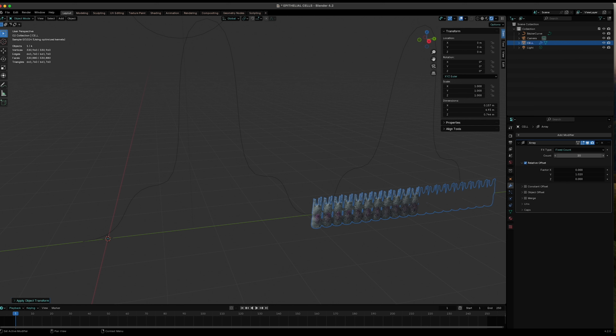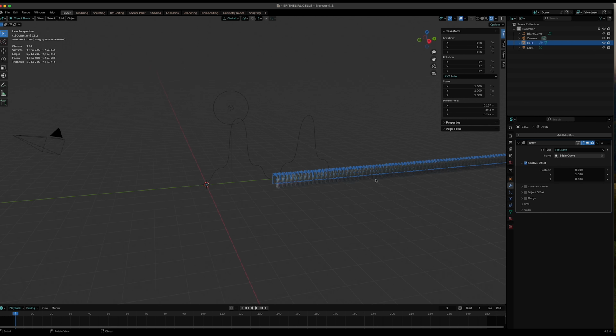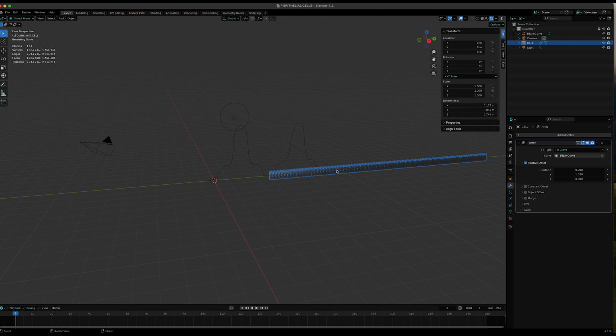But you can do as many as you want. Instead of that, we can also change the type from fixed count to fit curve and select this Bezier curve. That would increase or decrease the count, basically adjust the count to fit that curve.